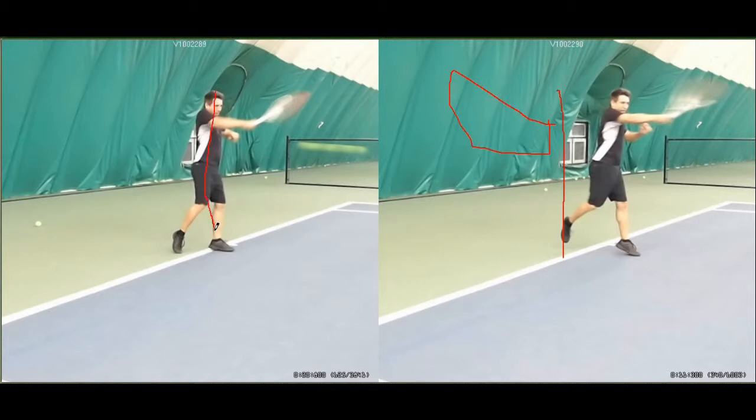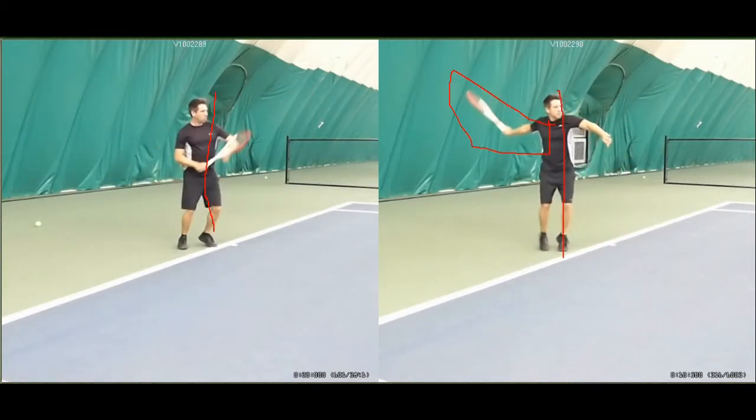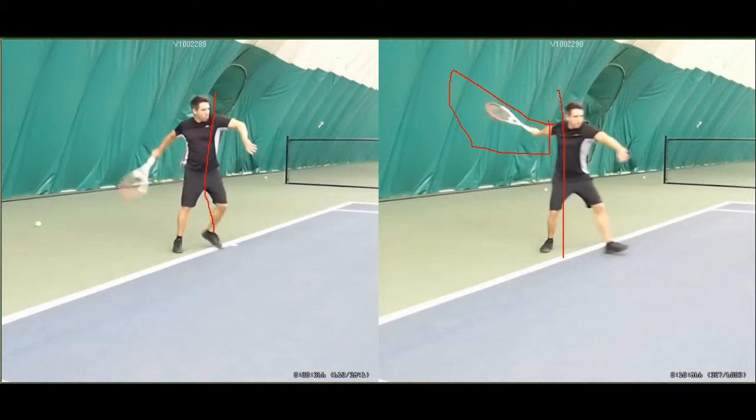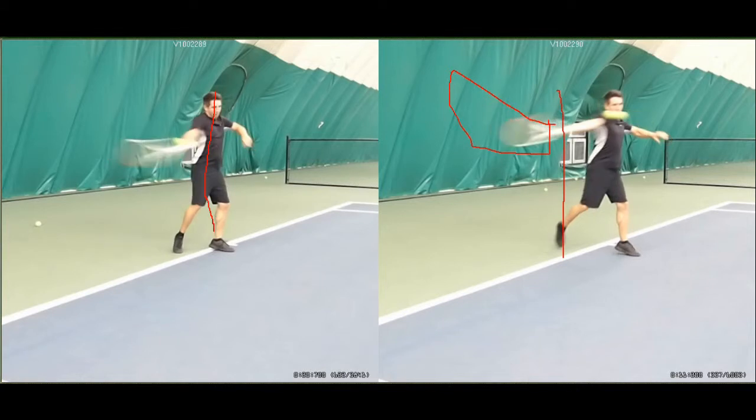Or, over here on the left, right? There goes the center of the body. Or, boom, the ball makes it past the center of the body and it's going to force you back over there on the left. Hopefully that helps.